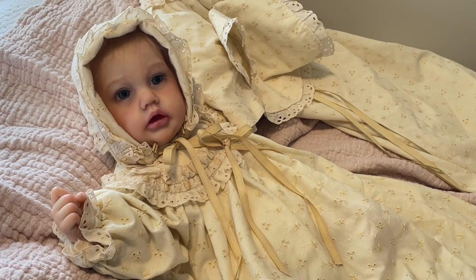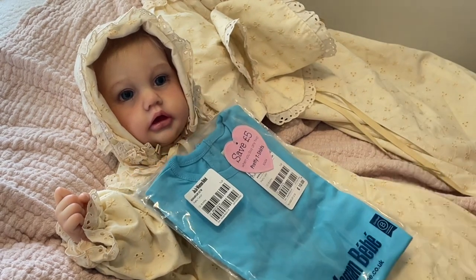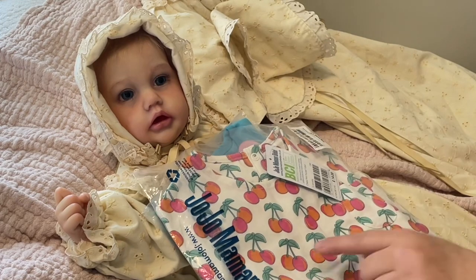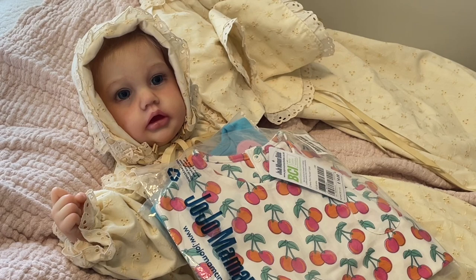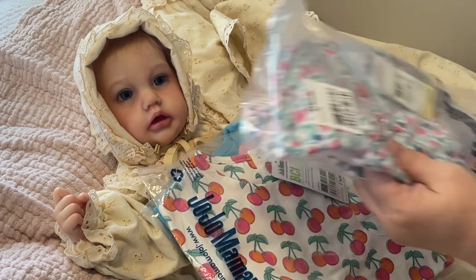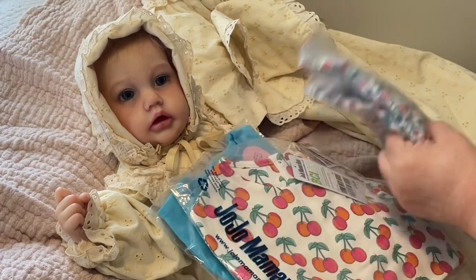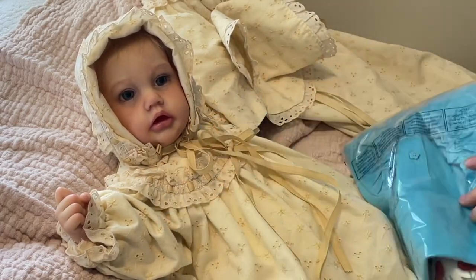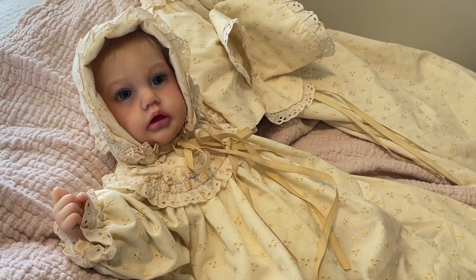Then I picked up two little shirts because they were like four pounds or something. There's a little blue one and this really cute cherry one in hot pink and orange. And then I got both girls a little sun hat, because of the intensity of the ozone layer here in the South Pole they always wear hats when they're outside, so I just picked up a couple of sun hats that were on sale.